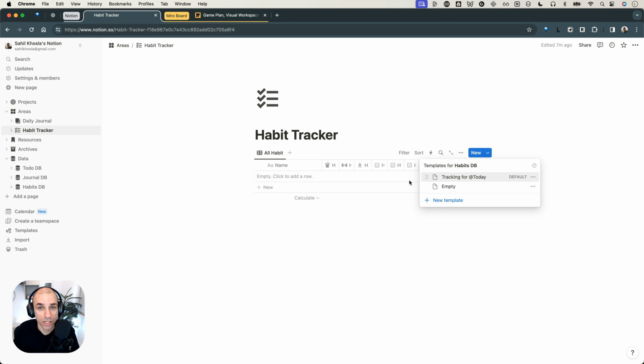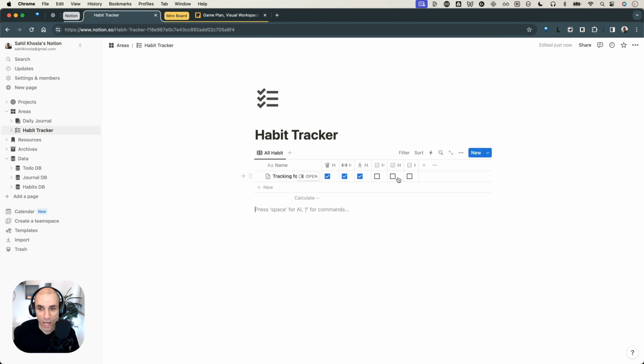We just need a new entry in the database with our 6 fields so we can check them off, and that's pretty much it. So all you have to do now is click on this empty space or this new button, either way, it doesn't matter, and it will automatically create a new entry with the name tracking for that particular date. So now the date is visible, and then you have all the 6 check boxes, which you can then throughout the course of the day start taking off and track your habits. Very good. So that's all we need as far as the basic setup is concerned.